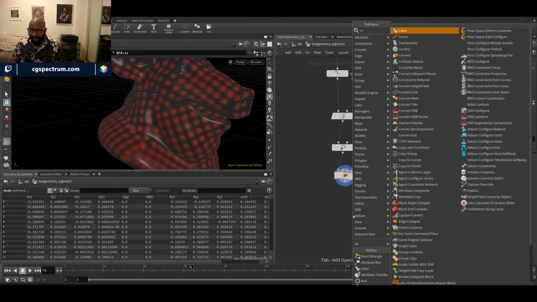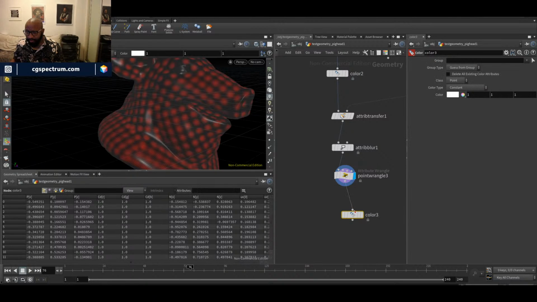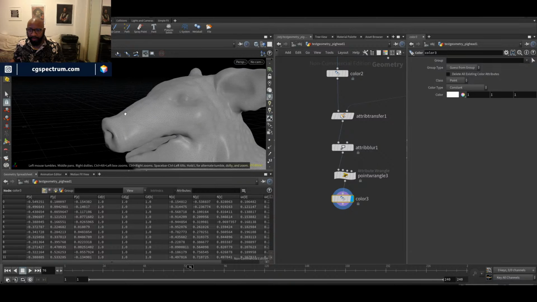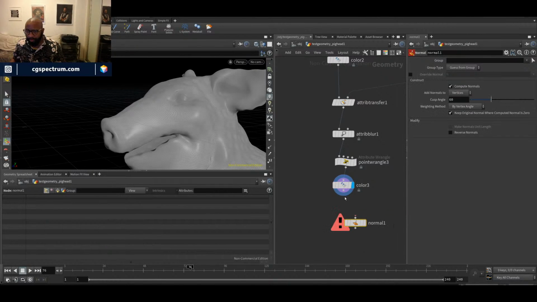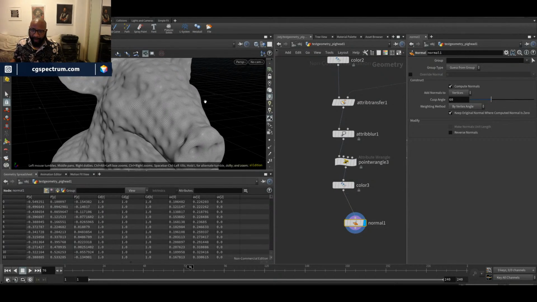I'm just going to set this back to white. Okay. And then I'm just going to put another normals on here. So now we can see the pock marks that we've made.